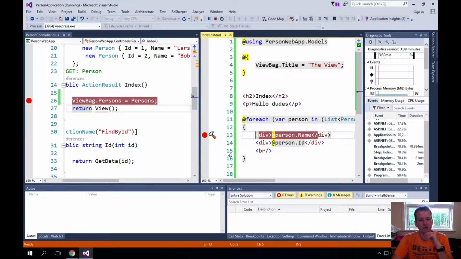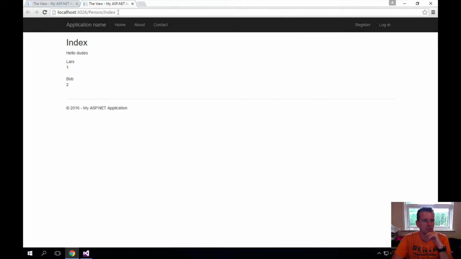So the application is running now, and I've added 2 breakpoints here. I just want to show you how this actually works. How is the flow of this? And I'm going to present it as simply as possible. First of all, you can see it's working. So let me try and press enter.